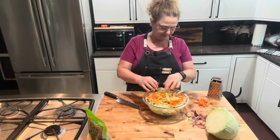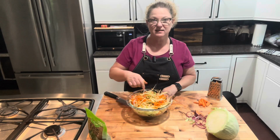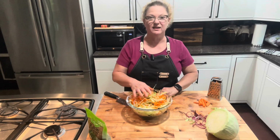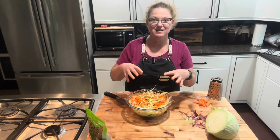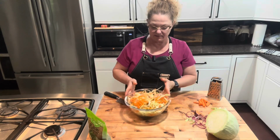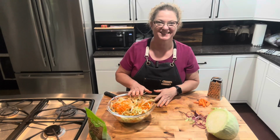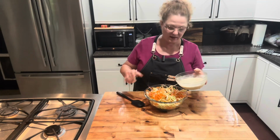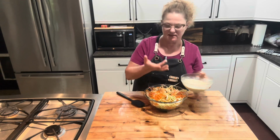That looks good. And now we're going to get that dressing drizzled over the top of this. And then we're going to get this into the refrigerator and we're going to let that dressing with that vinegar work on this salad while the pork cooks. All right, here's the dressing. Before I put this in, I am actually going to taste this just to make sure the seasonings are right.